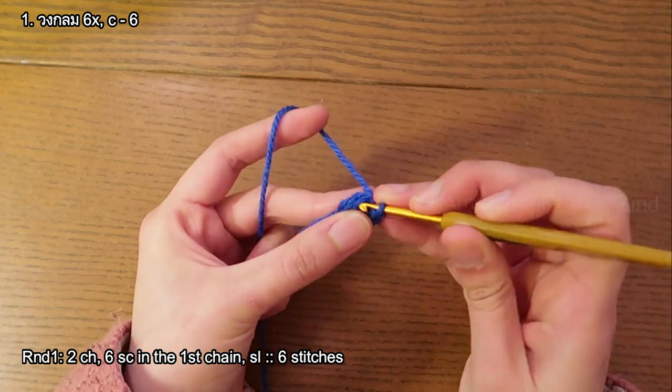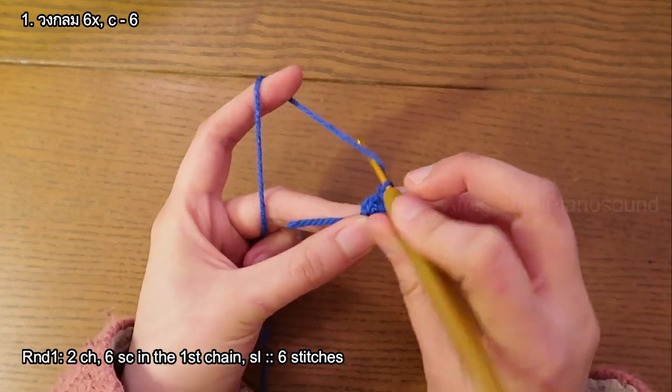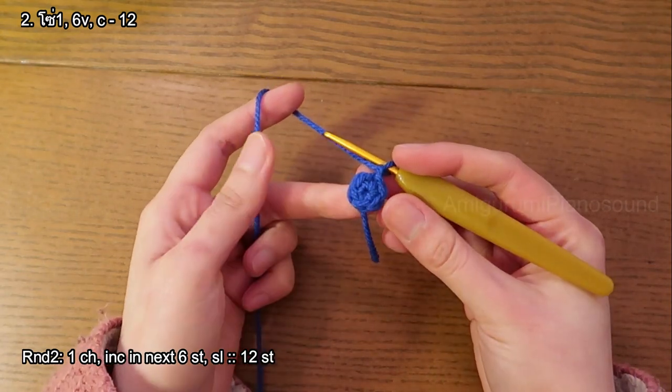1, 2, 3, 4, 5, 6. Slip stitch to close the round. And 1 chain to start the next round. Pull this a little bit so we don't have a big open hole.